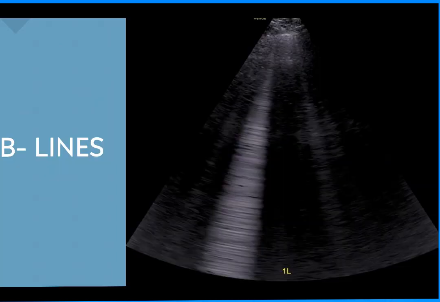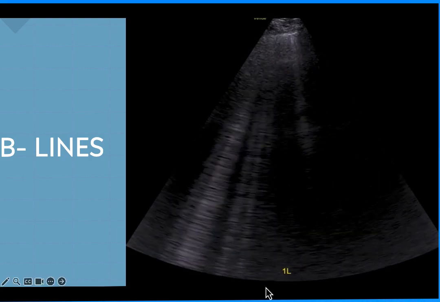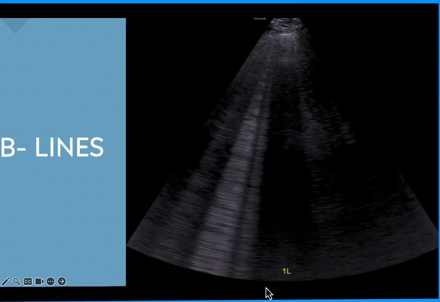So, what are B lines? B lines are lines that are generated at the pleura and go all the way down to the bottom of the screen. Earlier, when I was showing you a normal lung ultrasound, there seemed to be a line very similar to this. It started all the way at the pleura and went all the way down. However, that was normal. The difference is, first of all, you see that there are a lot of B lines in this case. B lines are pathologic when there are more than 3, and when they are really diffuse, where you see them everywhere in bilateral lung fields, it can be indicative of a diagnosis we're going to go over shortly.